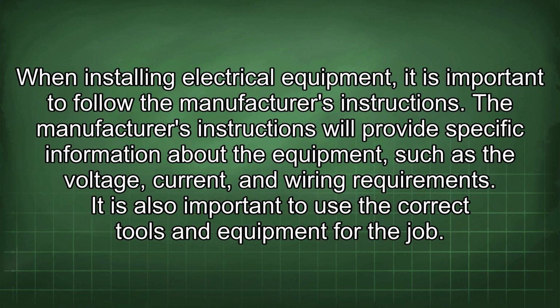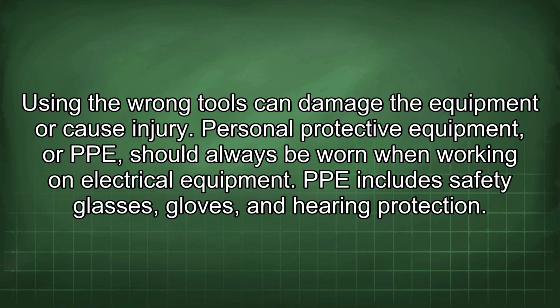When installing electrical equipment, it is important to follow the manufacturer's instructions. The manufacturer's instructions will provide specific information about the equipment, such as the voltage, current, and wiring requirements. It is also important to use the correct tools and equipment for the job. Using the wrong tools can damage the equipment or cause injury.